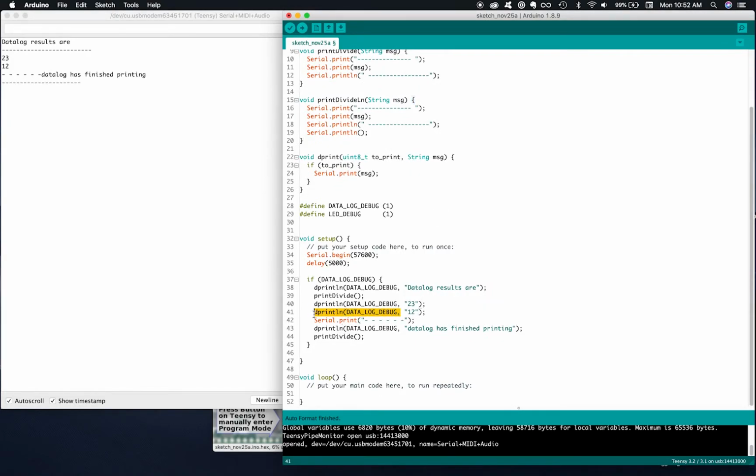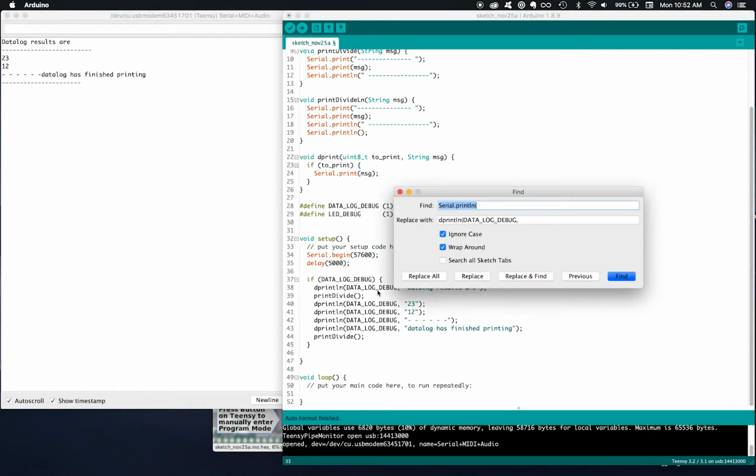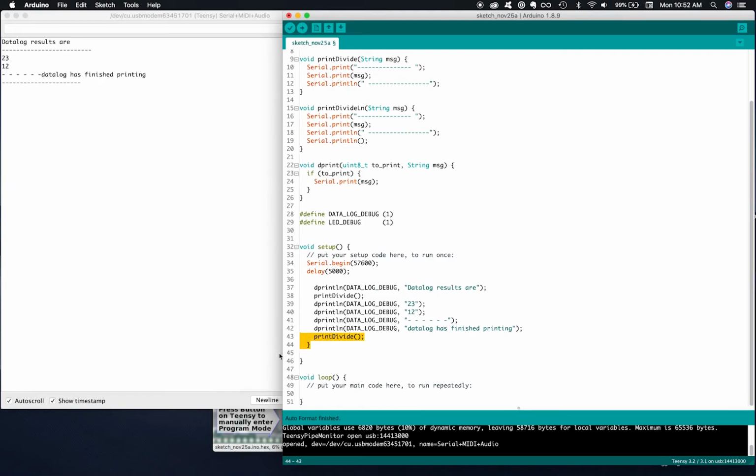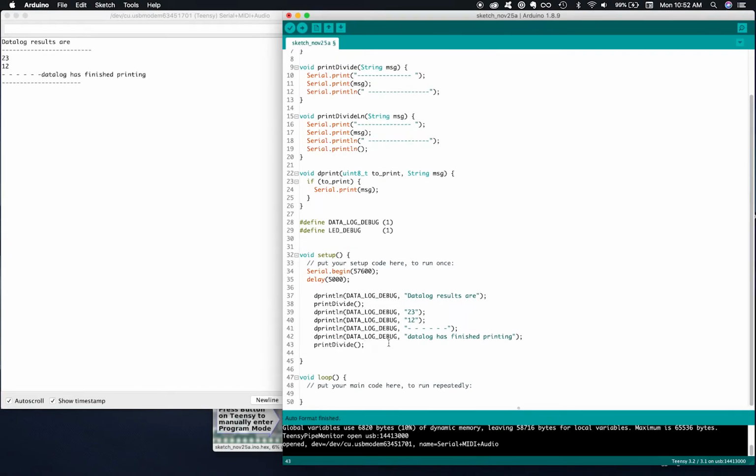Cool. Now it does take up a little bit more typing overall, depending on the length of this variable right here. So if this was just called debug instead of dataLogDebug, then it'll be a lot shorter, for instance, right? But we chose a relatively long one. The nice thing about that is we can get rid of our if statement here. We'll select this and do Command T to auto format just that section.